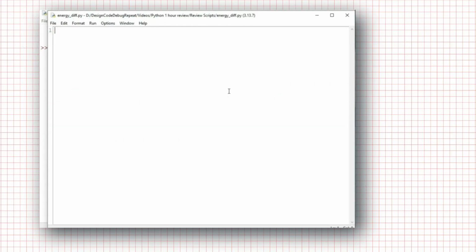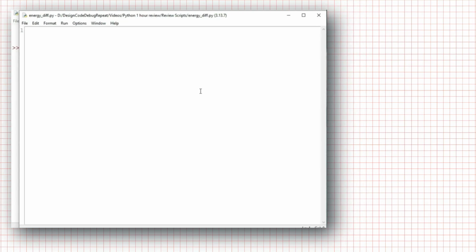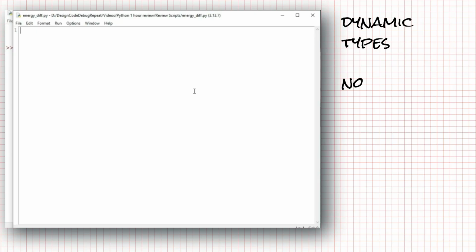For our first version of this program, we'll prompt the user for a country name, 2 years, and the energy use per person for those years, and we'll calculate the difference in energy use between those 2 years and display it. We'll need variables to store the values the user will enter at our prompts, the inputs to the program. Python is dynamically typed, which means we do not have to declare a variable before we assign a value to it. Let's write the input statement to get the country name from the user.